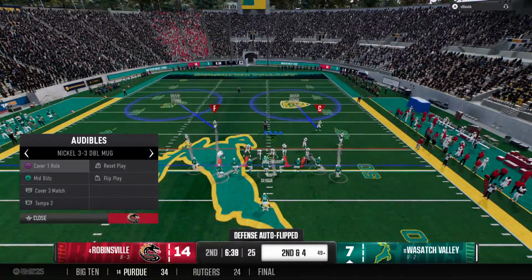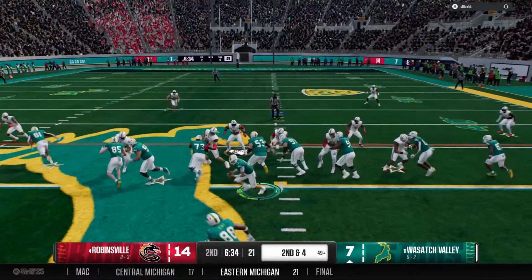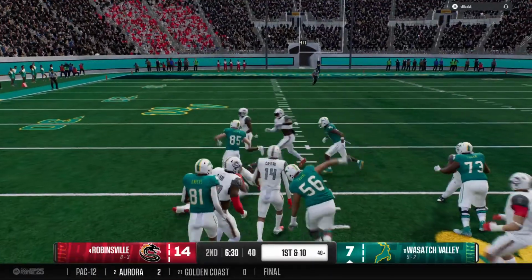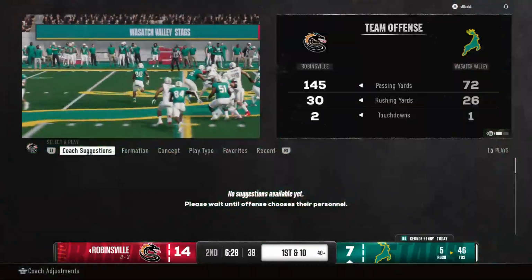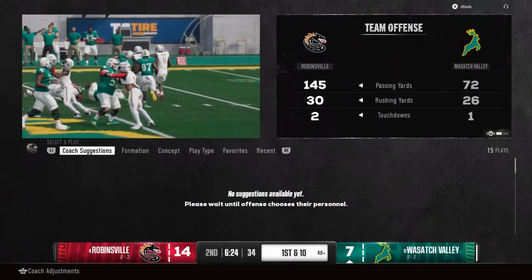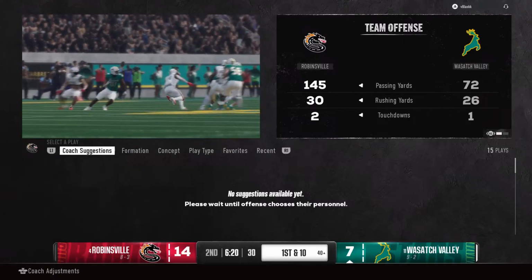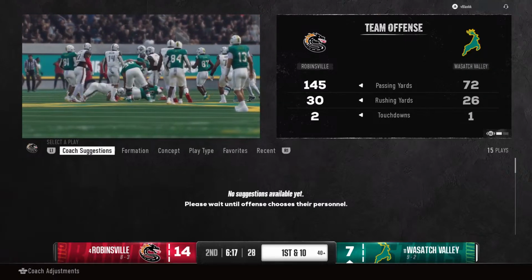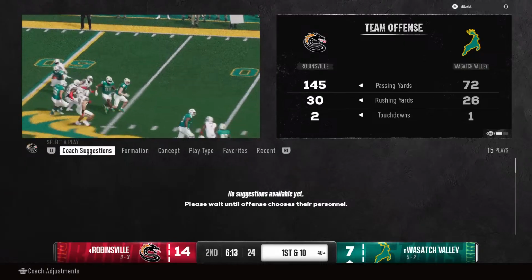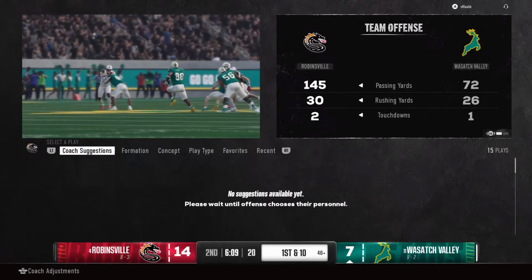Pass caught. Second down now. Takes the handoff and tests the left side. And he picks up the first down before they get him to the ground. You know, offensive linemen are just a certain breed. They're always going to do their job, no matter who's back there carrying the ball. I'll tell you what, they have a little bit more confidence when the person that's carrying the ball can break off some big-time runs. That makes them block just a little bit harder, knowing what he's potentially capable of doing.